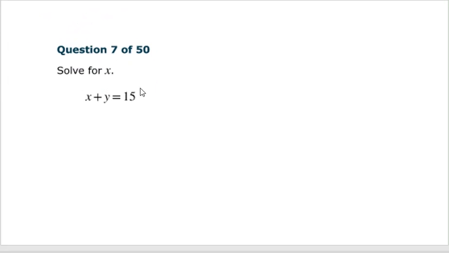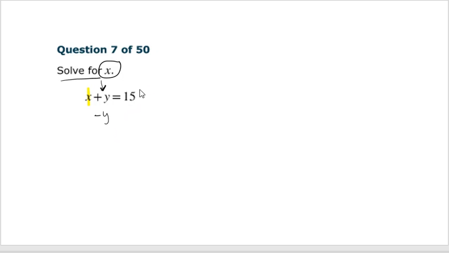have been struggling with. So this one right here, when it says solve for x, that means that you need to get the x all by itself. Okay, so whenever you're solving for a variable, that means you need to isolate that variable. So in order to get this x right here all by itself, the thing that we need to get rid of is the addition of y, okay, right here. And so remember, when you're solving an equation, the way that you get rid of something is you use inverse operations. So if we want the x to be all alone and we have to get rid of the addition of y, the way we're going to do that is we're going to subtract y.